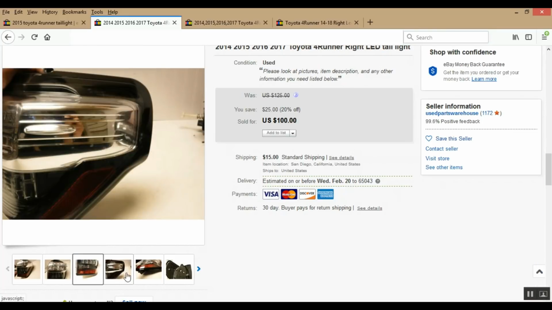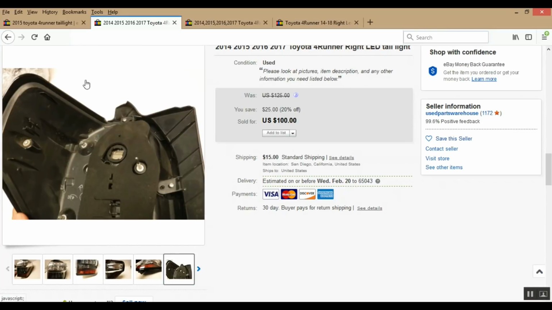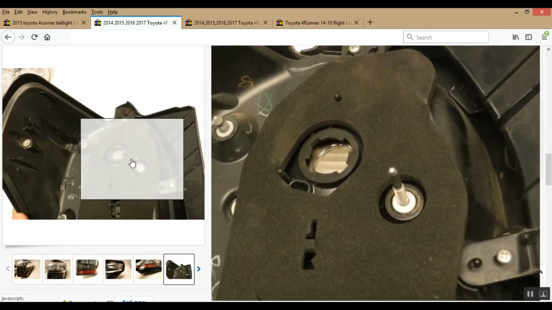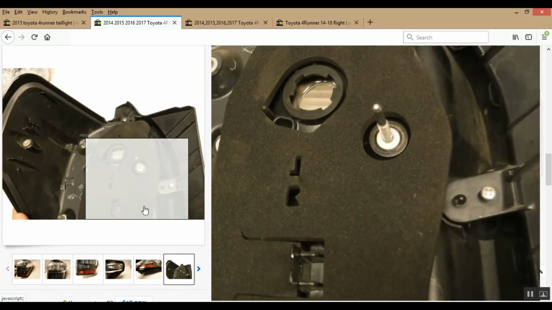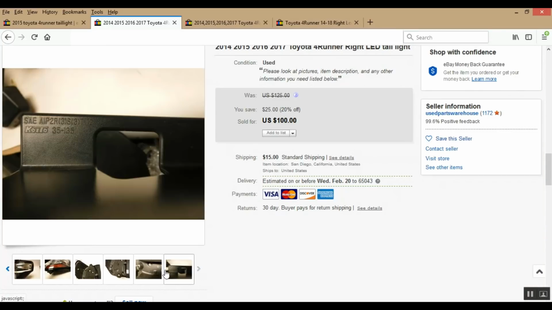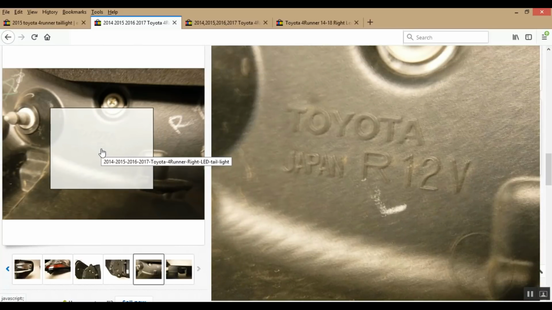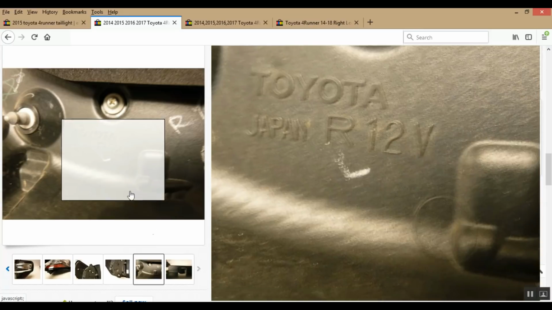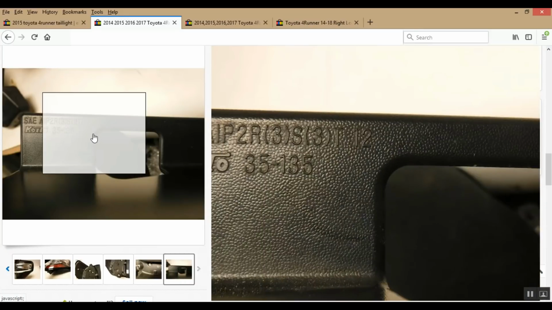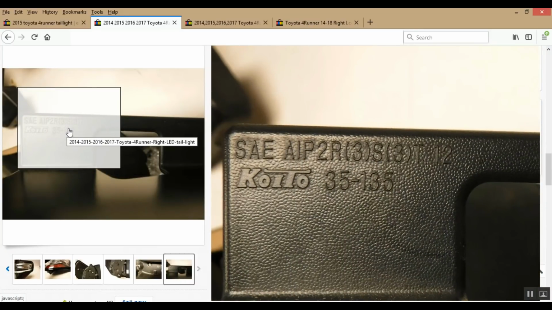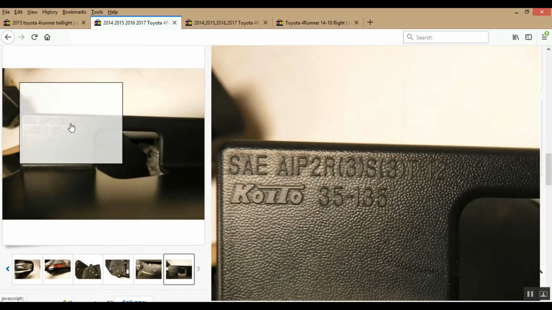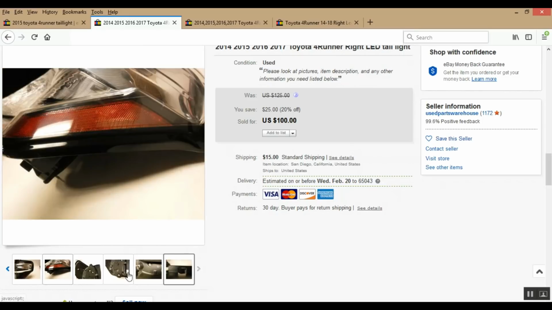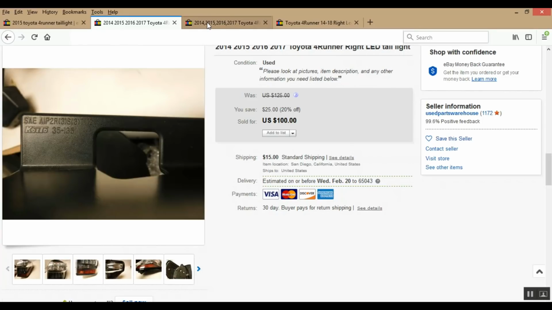Okay, we'll just go through these real quick. See how clean their backside is. So theirs is a little bit dirty. Okay, theirs does not have bulbs either. All right, see more pictures. A blurry photo of that is meaningless, although it does prove it's the right side. And oh, wait a minute, interesting. Maybe that is a part number. I wonder where that is. I did not think to check that. Okay, interesting. All right, so let's look at the next one.